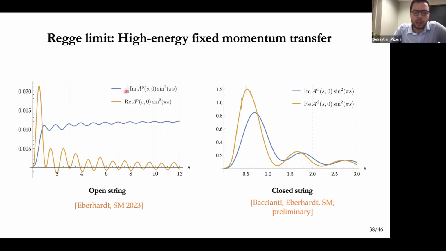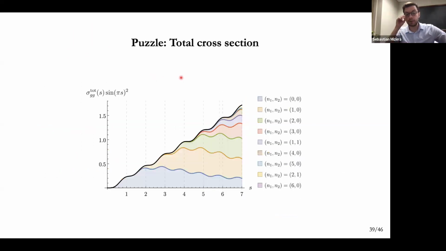One thing that I'm going to notice straight away is, let's focus on the open string. In the open string sector, the imaginary part goes roughly as a constant. And then it turns out that if you reinstate these prefactors, the T8 tensor that I mentioned at the beginning, that goes as s to the second power, so s squared. That means that overall the amplitude goes like s to the second power. And that turns out to be somewhat of a contradiction with the traditional law of the Regge limit, which would tell you that the amplitude should go as s to the spin of the exchange particle, which in that case would be 1. So basically it grows too fast.